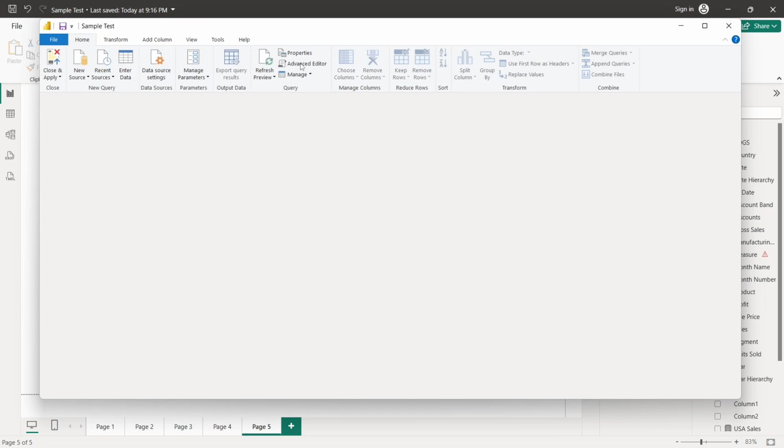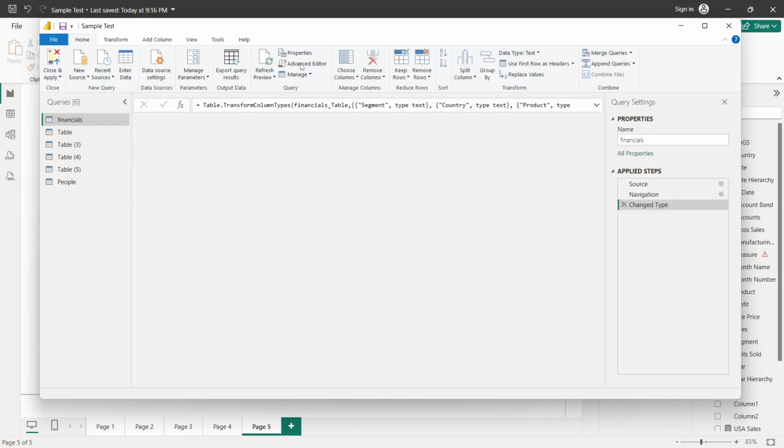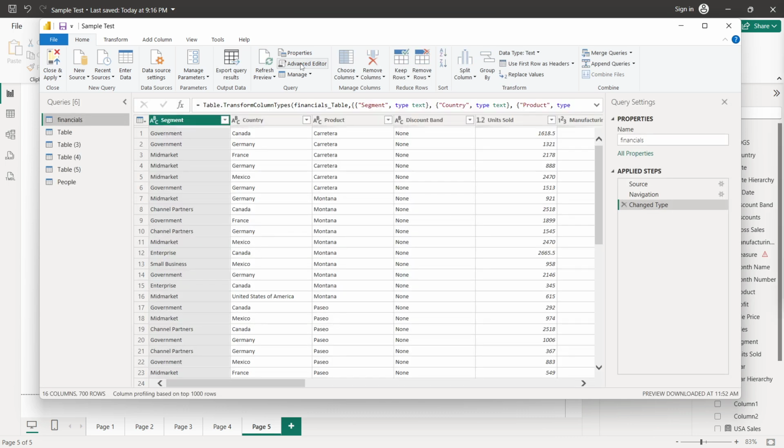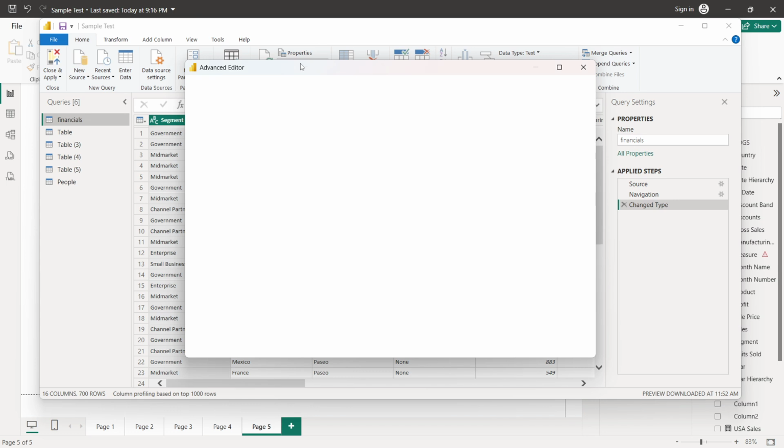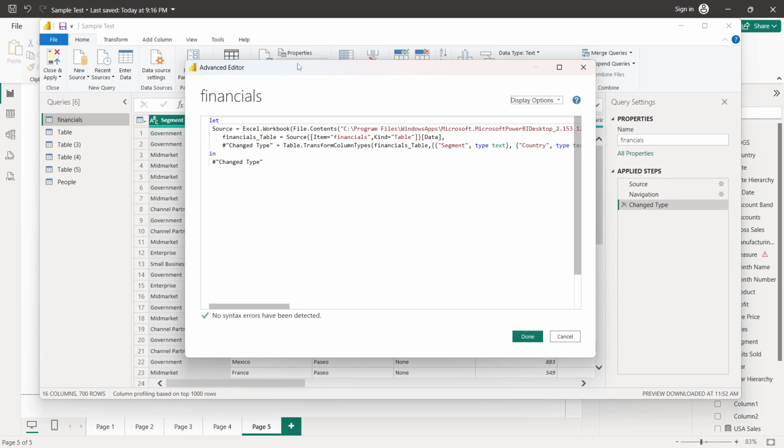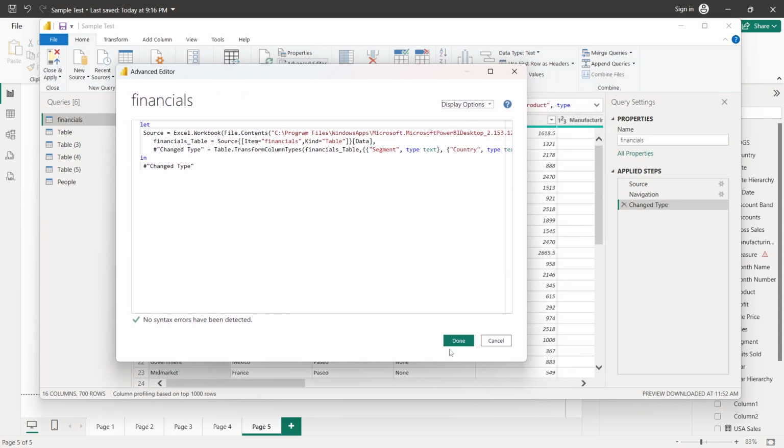Inside Power Query, click Advanced Editor. The Advanced Editor displays the M code that defines your query. Don't worry if you're not a coder, we're just going to read it. This view is invaluable because it shows the exact source of your data in plain text, including the connector used and the SharePoint path. Now look for the source step at the top of the script. This is the line that tells you where Power BI is getting the data.